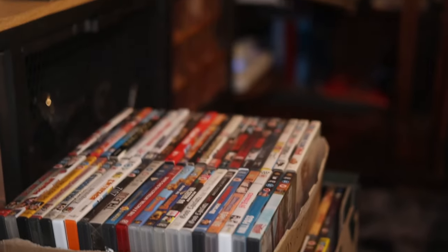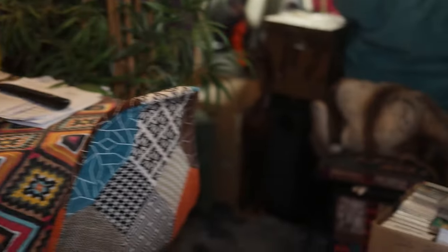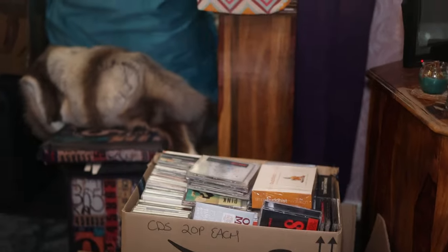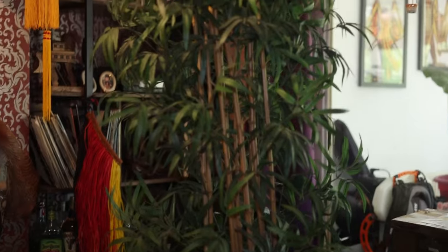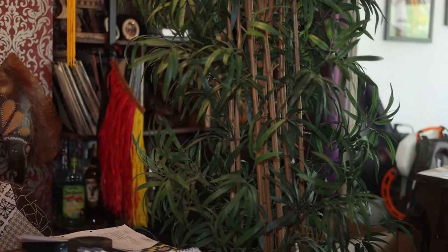In the living room I've had to stack up all the DVDs and CDs, and I'm really hoping the weather is nice tomorrow so I can put those on the table outside. I've also pulled out one of those artificial plants so I'm not scrambling tomorrow morning to do it.